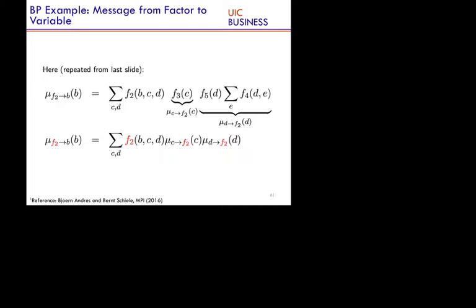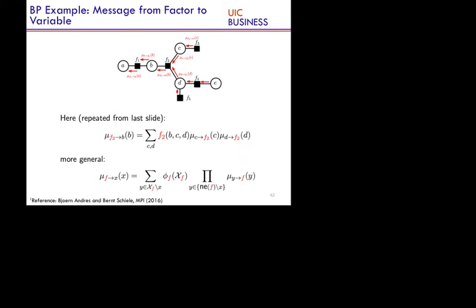So let's focus on f2, okay? And I'm again repeating the same thing here. So what exactly am I doing here? In the graph, nu of f2 to b is over here. Can you see the notation? Okay. So nu of f2 is here, right? F2 is this square node here. So I'm going to call this a message, and this message is composed as follows. This message is summing over all the irrelevant variables which are related to this factor, which are related to this node.